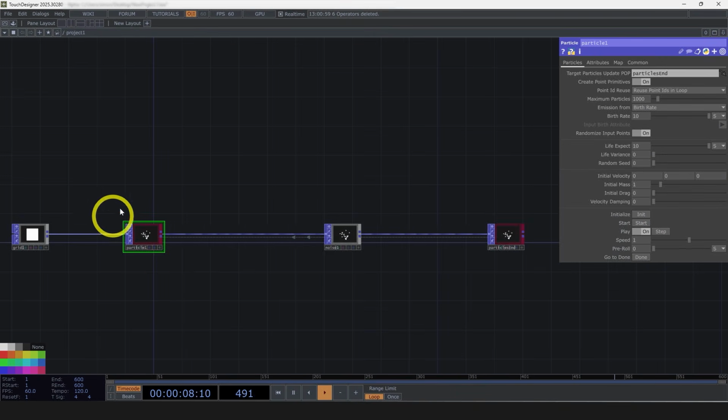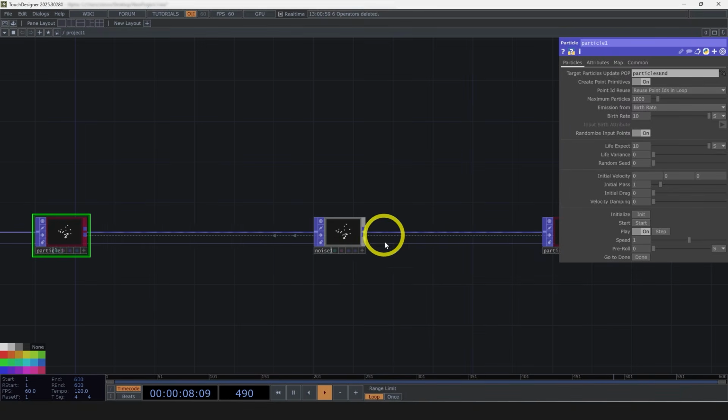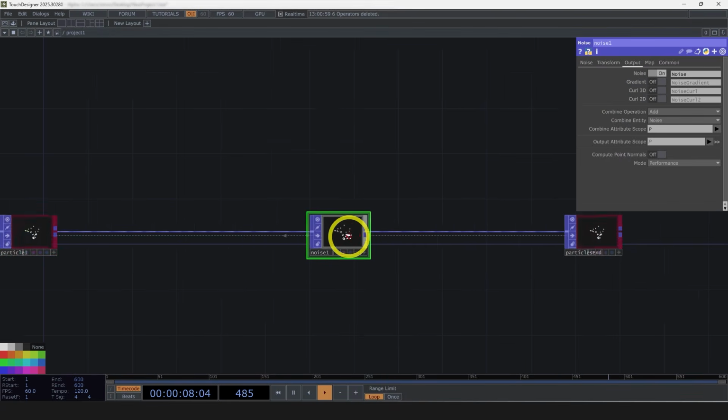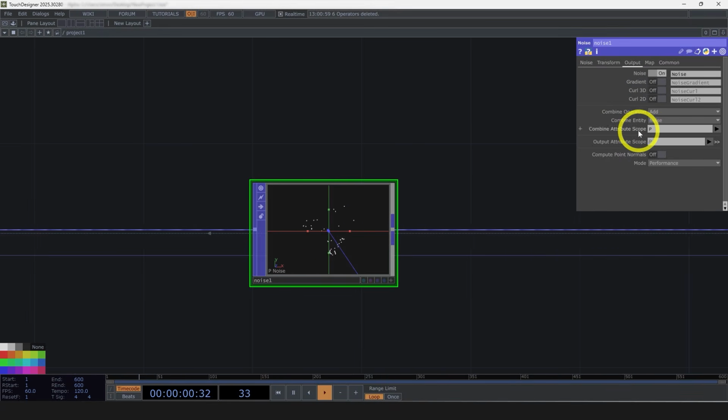Now, this is the same for most feedback systems in chops or tops. Whenever you're dealing with points that have a velocity and a position, we don't want to add to our position within the feedback loop. To get smoother motion, we tend to want to manipulate the velocity instead. And then, here's where our simulation is happening, and it's actually doing some velocity dampening, things like that, before it adds the velocity to the position on each loop. And so the nice way to do this is instead of adding to position, let's go ahead and add to part velocity.